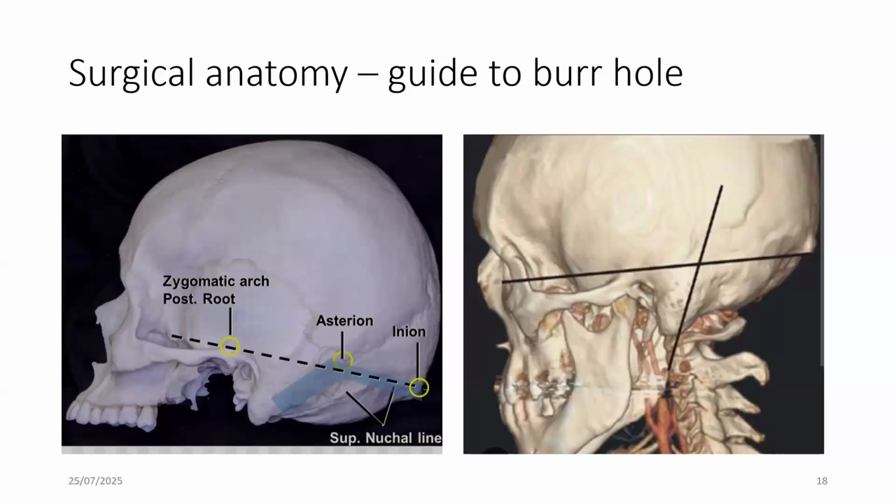So if one locates this asterion, in most people, this approximates the junction of the transverse sinus and sigmoid sinus, and then the borehole can be placed inferomedial to this junction. While some authorities believe that asterion is not a reliable external mark for siting the borehole, some said that this, on the left side of the slide, is another reference point that one could use.